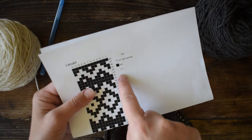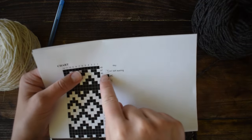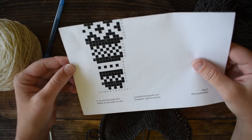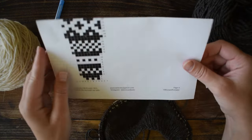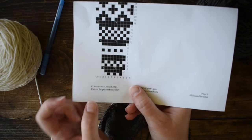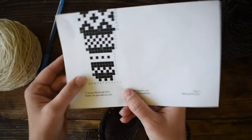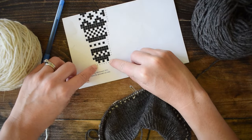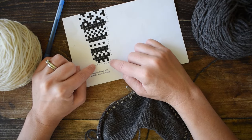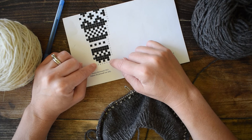Sometimes when you're looking at a chart, an empty space will be a gray box or an X. Up here in the key — which tells you the colors and what stitch you're working — it shows what kind of increase to do. The dark squares are your main color, brown; the white squares are your contrast color, white. After we increase two stitches in this repeat, we go from a six-stitch repeat to an eight-stitch repeat. If you have trouble keeping track of where the repeats are, you can always put stitch markers every six stitches when you first start.